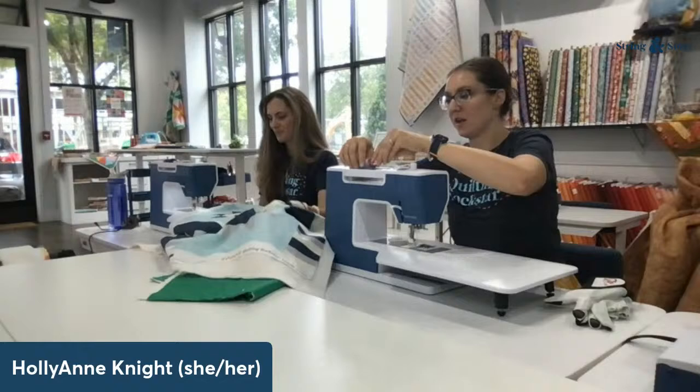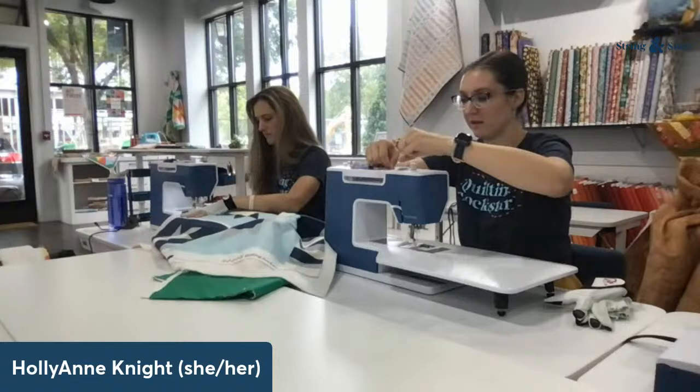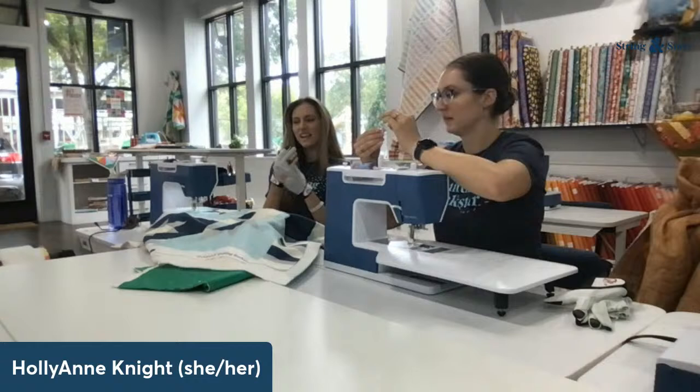I think I want to try to trace around the edges just to practice that skill of following lines, which is useful for free motion quilting. Sometimes you don't have access to a ruler foot — at my house, I don't. So you've got to practice and get better at it. It's the only way to do it! The theme this week is using what we have, and that is our favorite.